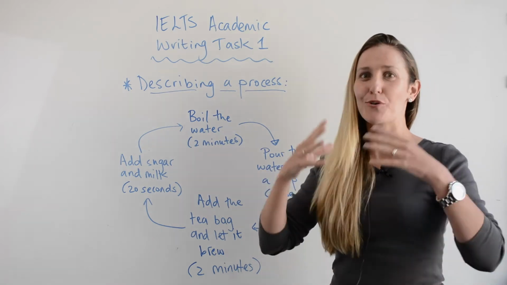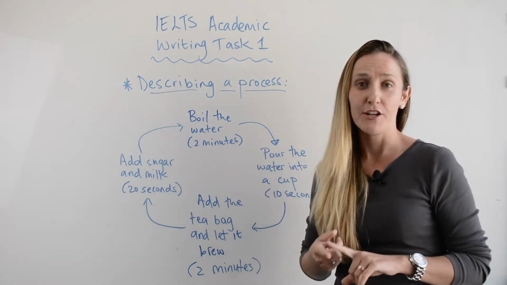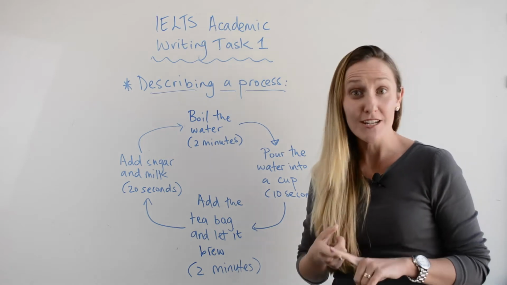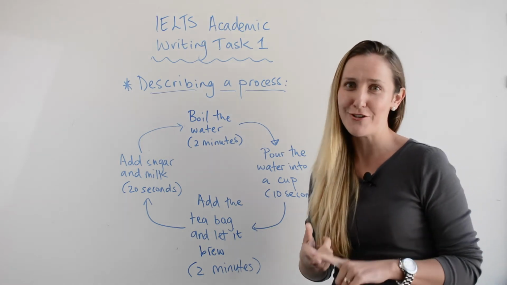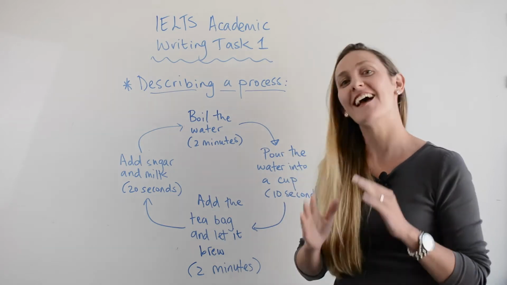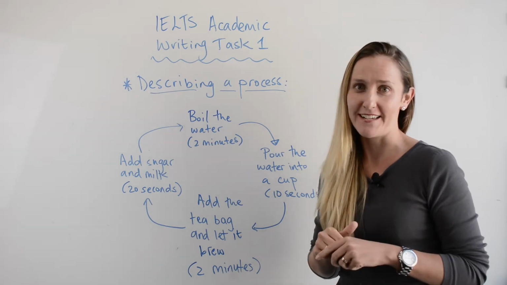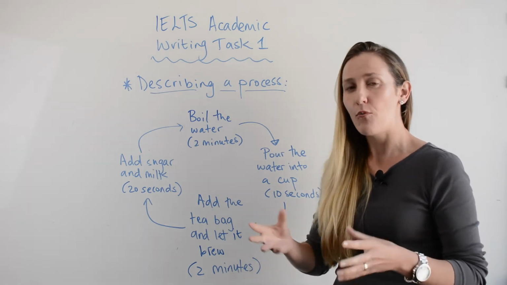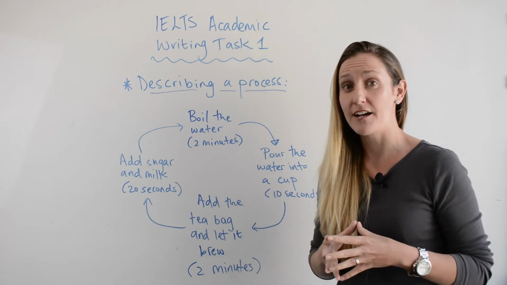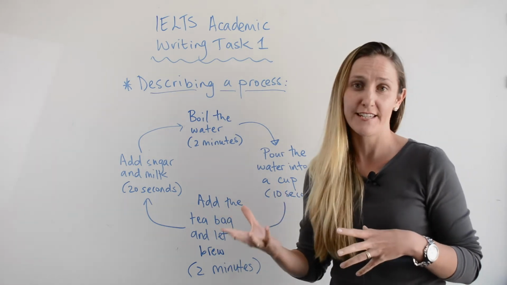Before we begin, let's quickly review the general rules. So in Writing Task 1, you have 20 minutes and you need to write a minimum of 150 words. If you write more than 150 words, that's fine, but if you write less, you will be penalized. Okay, so we've talked about the structure of the Task 1 in our previous Spotlight on IELTS segments.